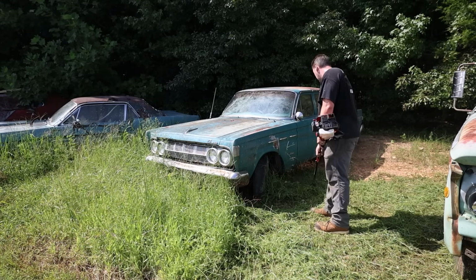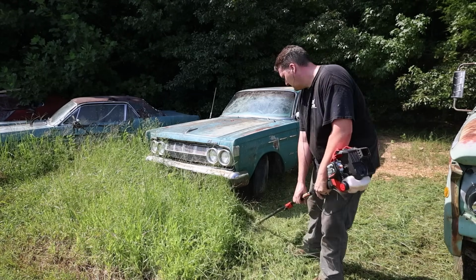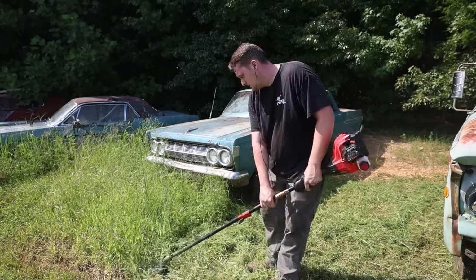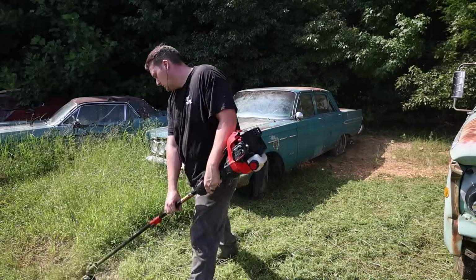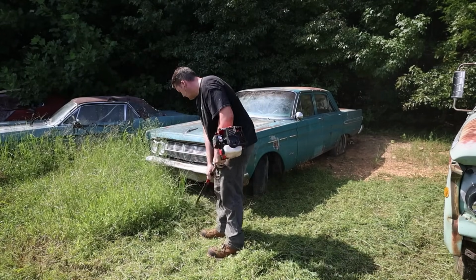Pull the one out of the '65 Falcon that we did a video on, put it in this car, and make it a running and driving vehicle. But unfortunately, the engine's junk. So I've got another one. We'll see what we can make happen. But at the end of the day, this Comet is super clean. Very, very little rust. Not a whole lot of problems on that front. And it's a nice four-door.